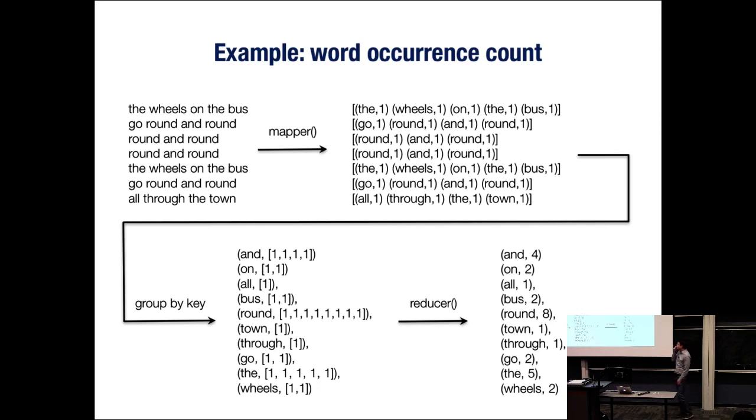And that's very useful because it's not obvious how you would do word occurrence counts in a pure map plus reduce framework. I mean, you could do it, but you have to simulate the grouping yourself in the reducer. In your reducer, you have to build up a mapping, and then you're just iterating over the list anyway, so what are you really doing? So it's really important that this group by key is a core operation of the engine itself, not of what you write. You write the mapper and reducer, and the engine does the grouping.